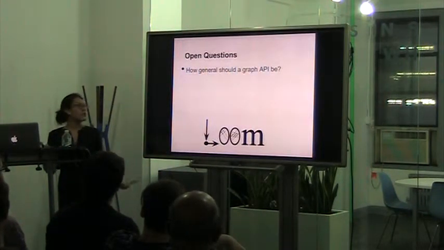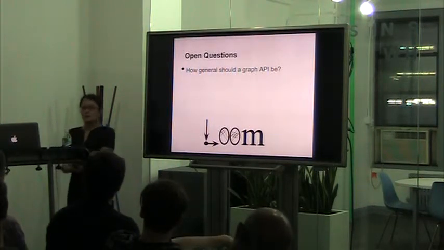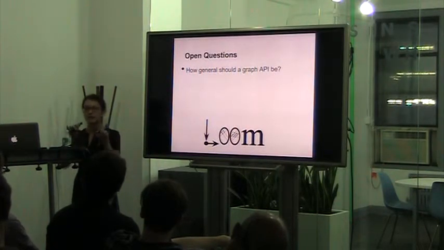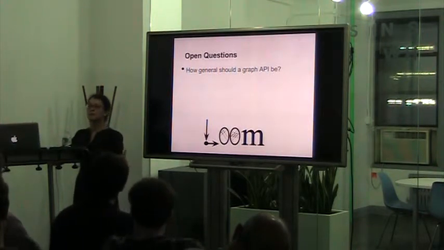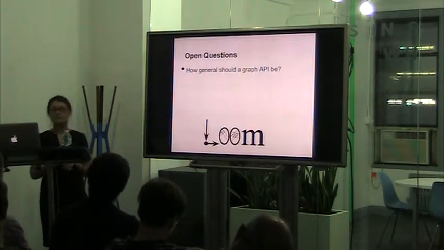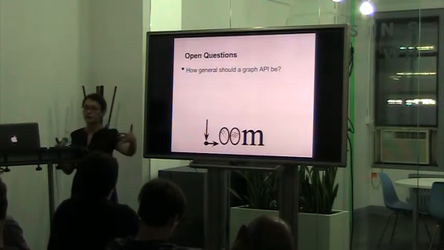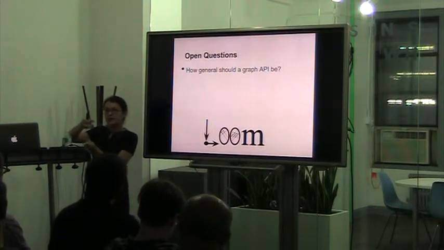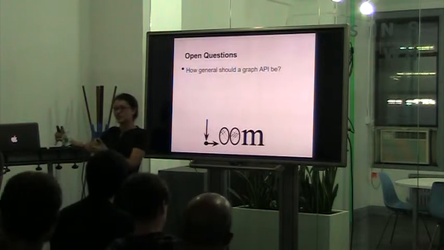So that brings me to two questions. How general should a graph API be? So far, Loom has worked out great for me. I was able to get around a lot of the quirks of SSA. I just put everything else into a different keyword, and I was still able to use Loom. And all graph-specific data can be closed over by graph-specific algorithms, like we saw in our global CSE. So we just defined join and transfer and then closed over to get the node data, which were the instructions in a basic block.